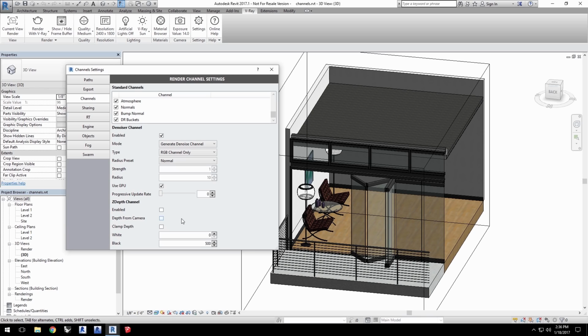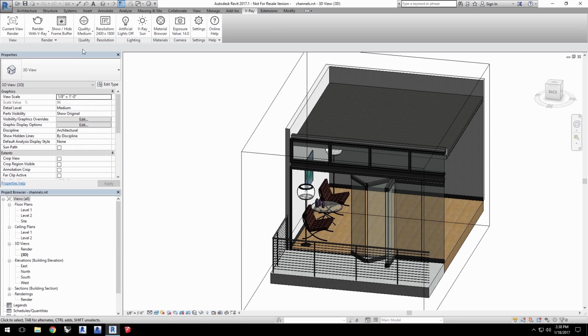Now turn on Z-Depth channel. This generates a grayscale image that gives a brightness value in the render, which shows the distance a surface is away from the camera. This is useful for a number of compositing effects such as depth of field or adjusting the look of your atmosphere. So we will set the white point of the Z-depth to be at 12 feet from the camera and the black point to be at 26 feet. These values I'm entering are in the project's units. If you're set to meters, these will represent 12 meters and 26 meters respectively. We're of course working in feet, so I'll leave these at 12 and 26.